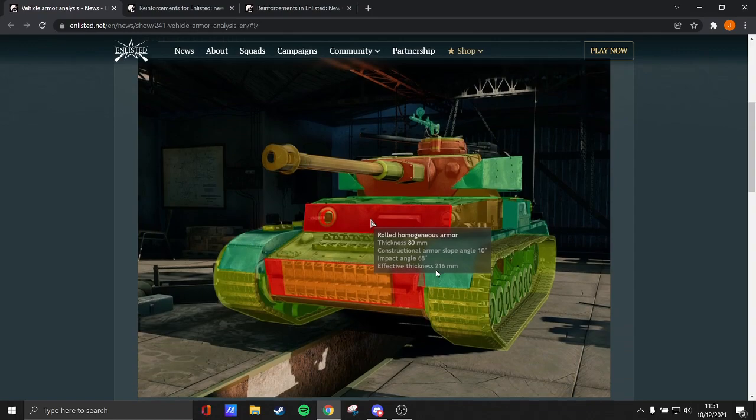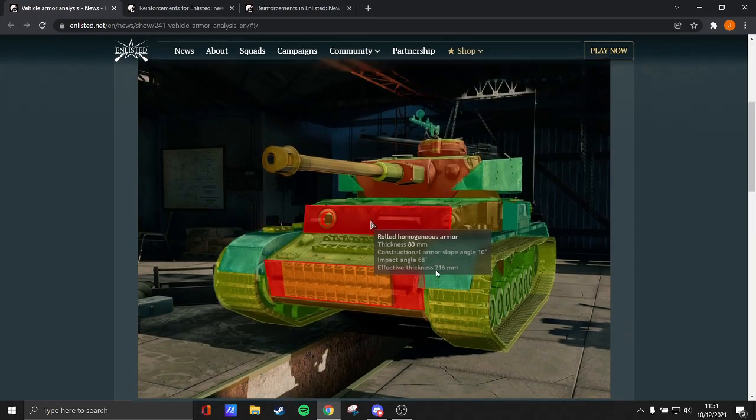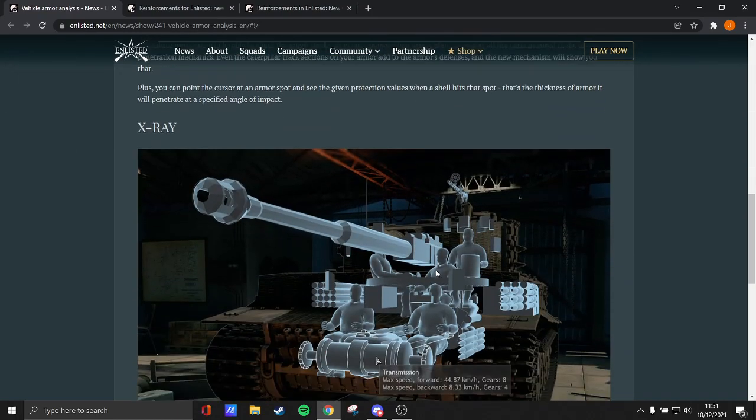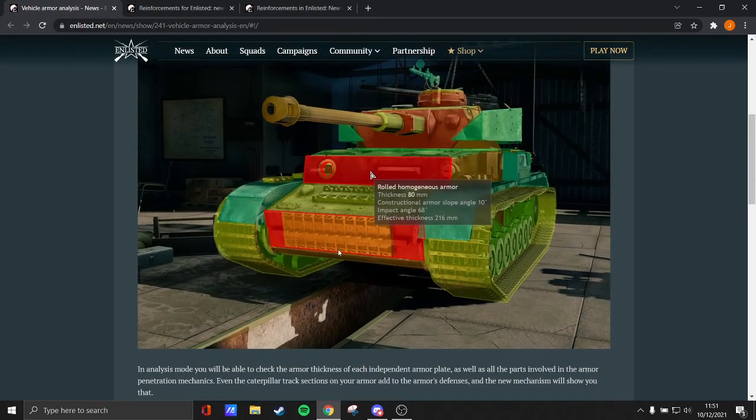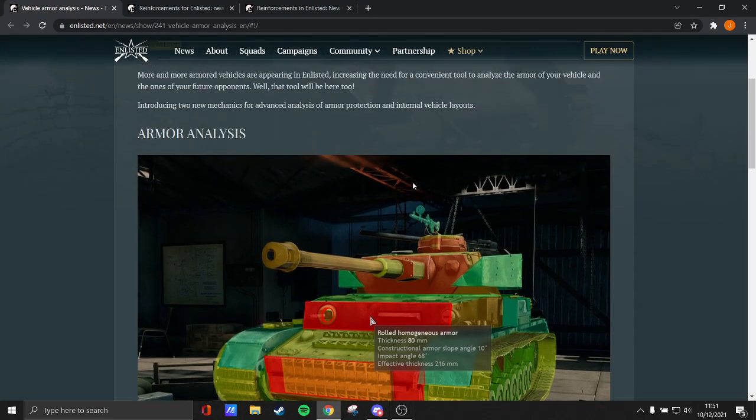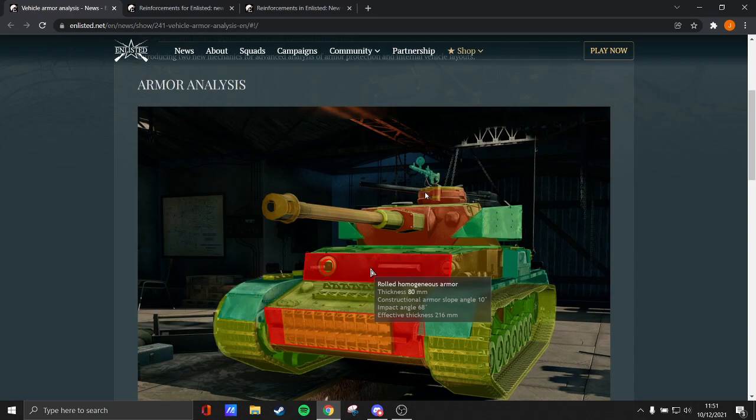Armor analysis has just been added, so first off, it lets you see the X-ray of tanks. It also lets you analyze different armor, which I think is actually really, really good, because I think it'll be very useful, especially for people who have trouble taking out tanks. Like for me with Panthers, or T-34s. People, of course, struggle with Jumbos. I personally struggle a little bit with Panzer IIIs as well, so that's pretty good.